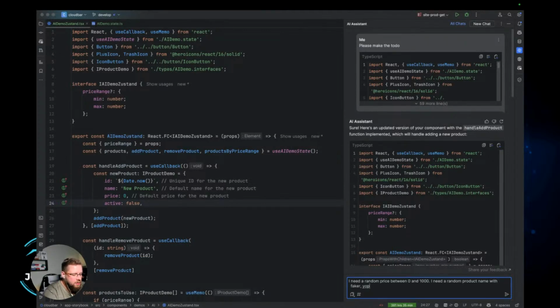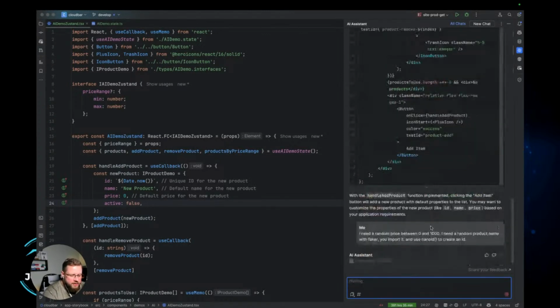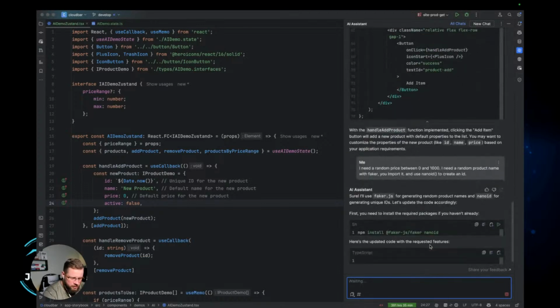You can import it and use nano ID to create an ID. So you already see that for the amount of prompt I need to type in, I could just do it myself. It's probably the better way. But what I actually want to show you is how you would prompt it to get the right thing.